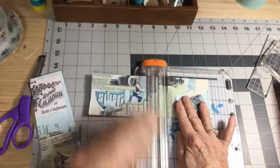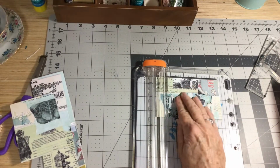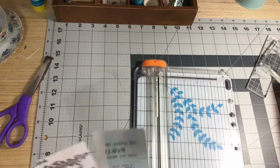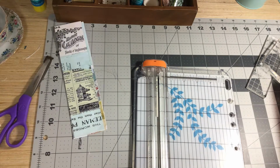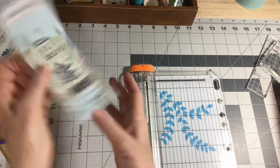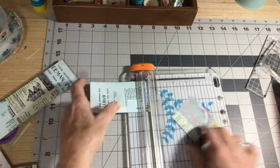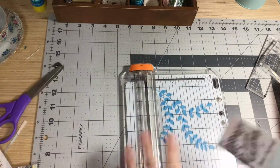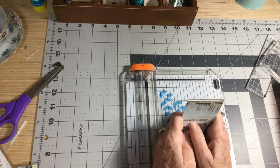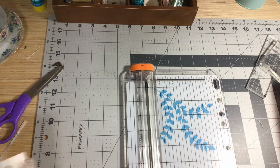Oh, and I think I'll cut that one right there. Those are pretty. Now this would make, let me cut this again. This will be a really pretty journaling card. That's a great journaling card. Okay, now we'll flip through, I think I'll go ahead and cut these two. I don't think I need too many real long ones. I think we'll cut that one right there. It's a nice size. And I have to rely on my trimmer, girls. I am horrible at cutting a straight line, so that's one thing I do use is my trimmer.